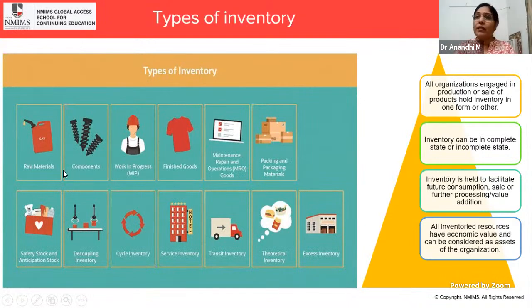Raw material inventory, as I told you: any spares, components, or raw material used for cookie manufacturing, cool drink manufacturing, juice manufacturing, any spares or components that are ingredients that go into the final product, is raw material inventory. And here is where one needs to understand how much to order and when to order, which we'll be seeing in the later slides. So what should be the level of inventory?